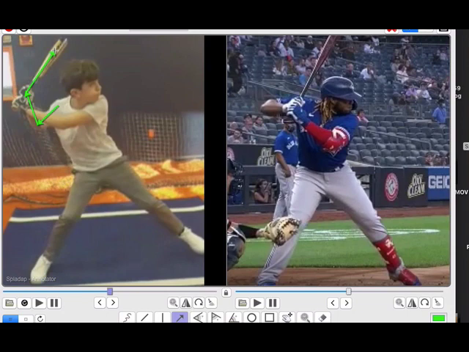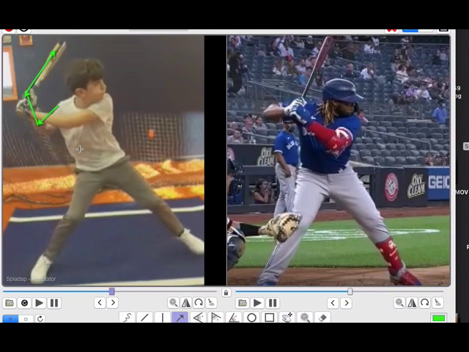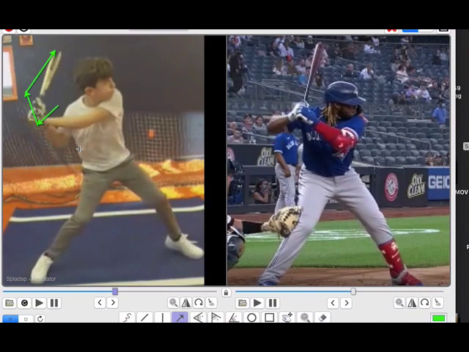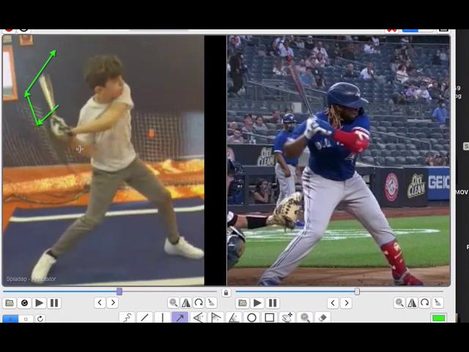So the bottom hand, for kids that don't understand lag yet and how they can create energy through the knob of the bat, just a touch, right? Their bottom hand is in a weak spot as far as leveraging the bat. So what they tend to do is they use this arm excessively, the top hand arm, to, number one, create the majority of the energy to start the centripetal force motion, right? So right now, he's trying to start moving the bat around with that arm.